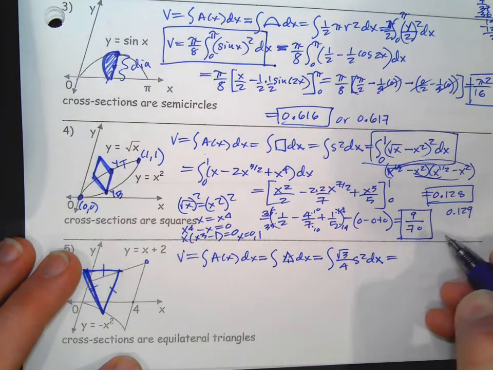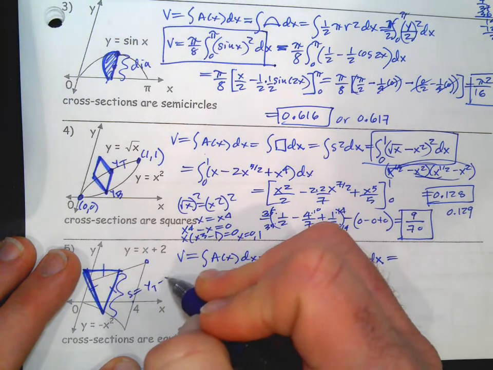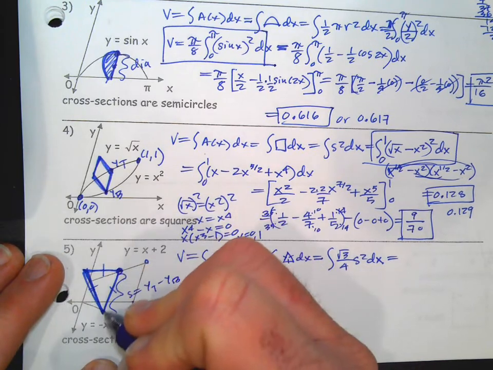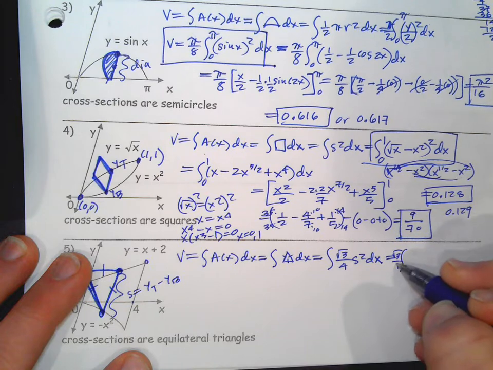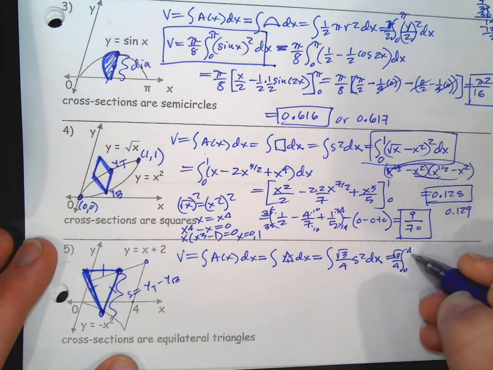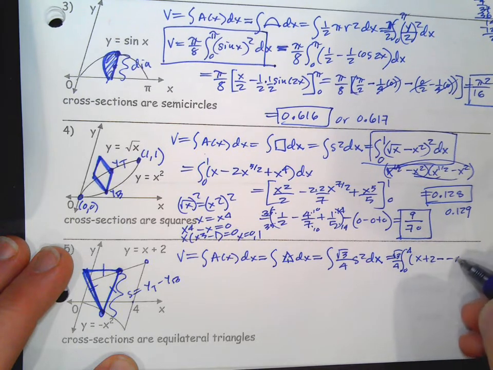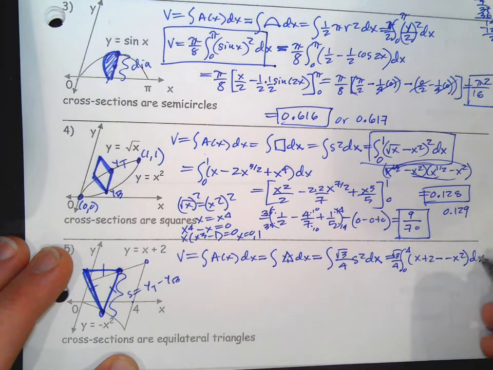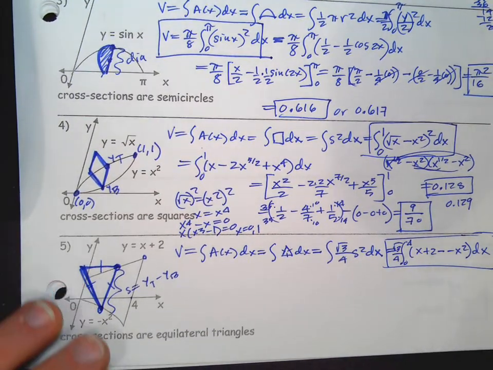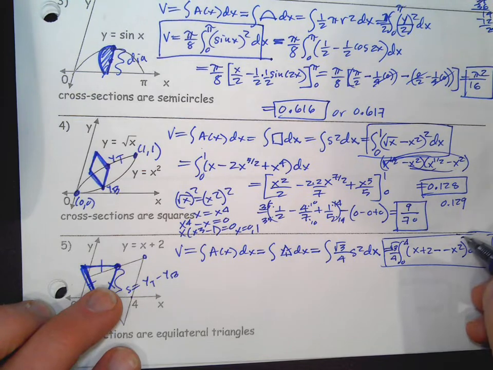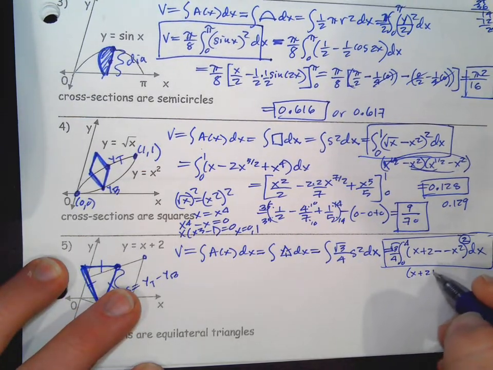Now the sides are going to be y top minus y bottom. And then in terms of x, so you can move the root 3 over 4 out front. We're going 0 to 4. So y top is x plus 2, y bottom is negative x squared. So that's your setup for your calculator. Don't forget this squared. Now, if we're going to do this by hand, we would want to FOIL this all out.